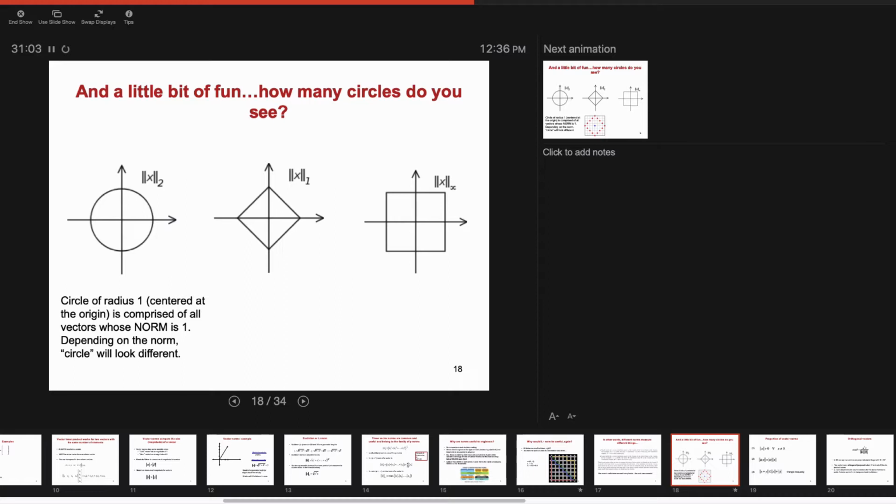Let's say that I'm measuring distances in the L1 norm. That's what maps do if you're on what we call a Manhattan grid. Let's say that our city is laid out on a regular grid. In this world, to get to this point you've got to do this plus this. So your distance is 1, the distance that you actually have to drive, even though the aerial distance is not 1.